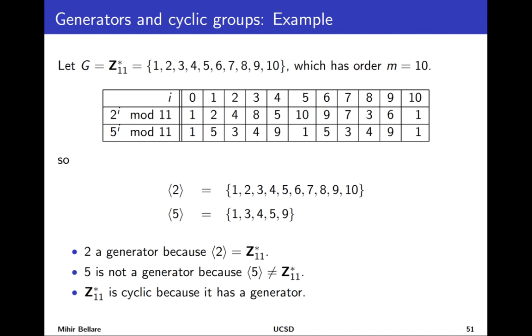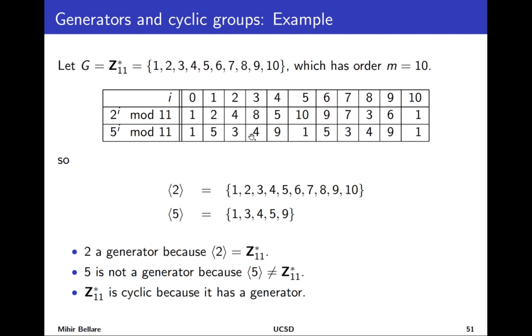So now that we have these powers, let's form these sets that we saw defined on the prior slide. The set corresponding to 2 is everything in this row. If you look at the things in this row, you notice now that everything in the group is there. 1, 2, 3, 4, 5, 6, 7, 8, and where's the 9, 9 and 10. And so I've listed them here, but I've just reordered them to make it apparent that all the integers 1 through 10 are there. For 5, the set is smaller.